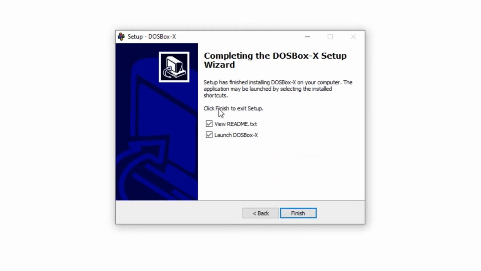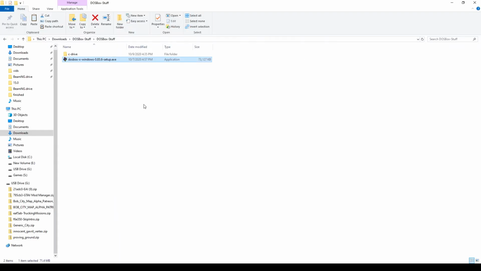And then you have these options here at the end, and you want to uncheck README and uncheck Launch DOSBox-X because we're not ready to start yet. We still have some prep work we've got to do before we are ready to get in there and launch DOSBox-X. So click Finish. That brings me back to my downloads folder here with my DOSBox stuff folder.